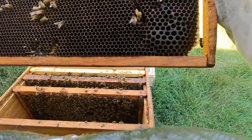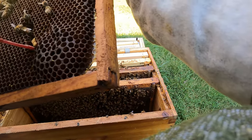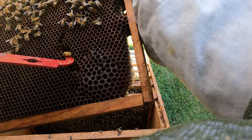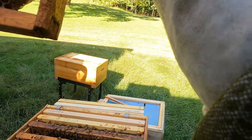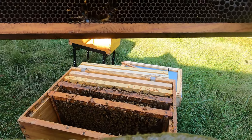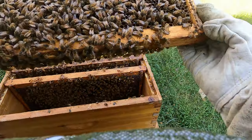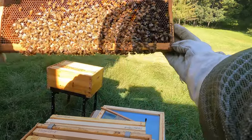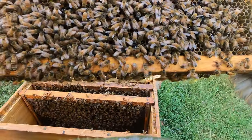There you go. Okay. And then peel out this bee and or moth larvae. With the knife side. Yep. Oh, it's a bee. Okay. The bee larvae. Okay. Beautiful orange. Beautiful orange pollen that they're bringing in from the goldenrod.